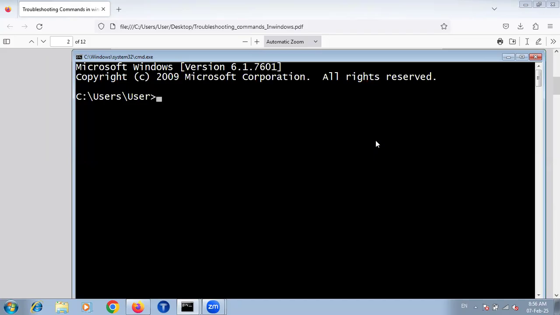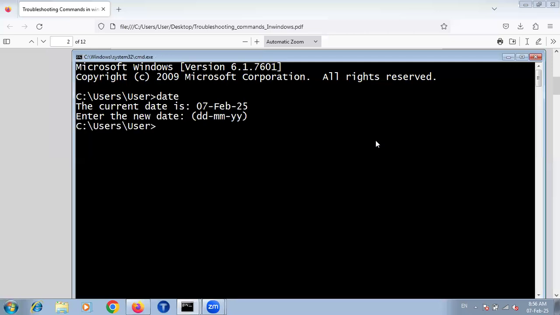This is the latest CMD version inbuilt into Windows 7. I have a Windows 7 OS. So their CMD is inbuilt with System 32. Some of the basic commands you are already aware of. Date will show the date, and if you want to modify it, you can. If you want to change the time, there is a time command. There are lots of commands. If you want to create a file, you type, or you open any files. So there are so many basic commands.